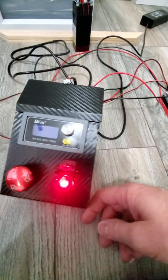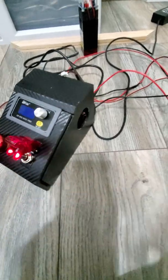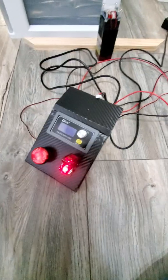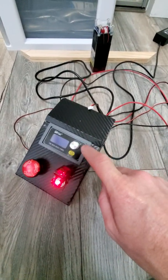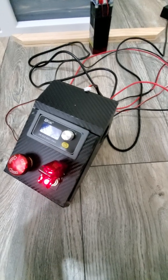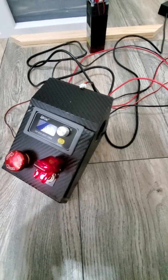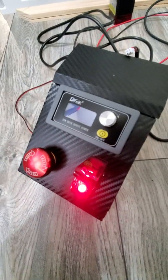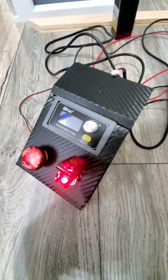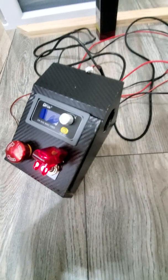If any of you are running into this issue where you need more power for a project, a buck voltage converter is worth the 15 bucks. They come in different styles and designs. This is the one they had on Amazon, and I didn't want to wait 2 weeks to get them, so I went ahead and ordered it there. It does the job.